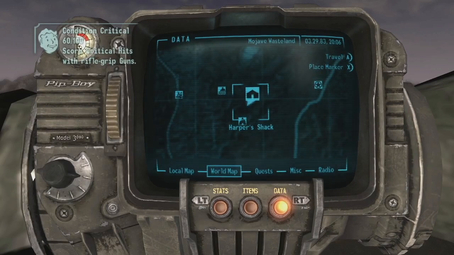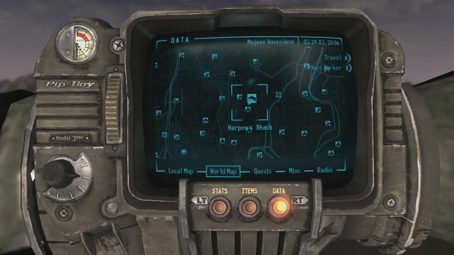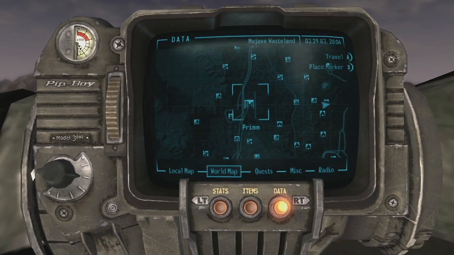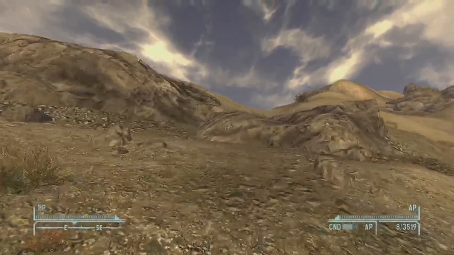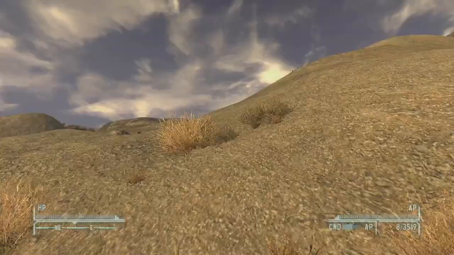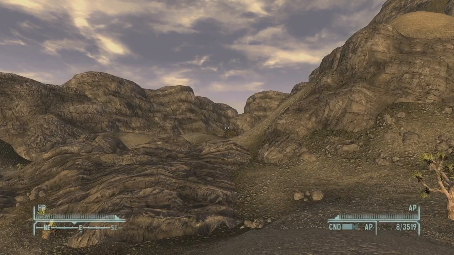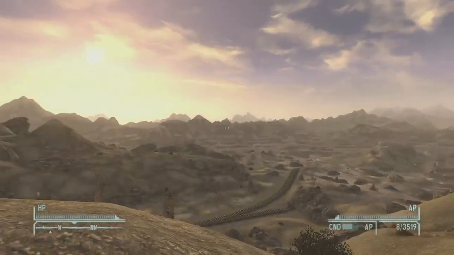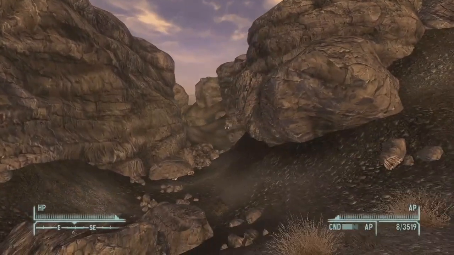And here on the Pip-Boy, you can see the location of Primm Pass right in between Emergency Service Rail Yard, Harper's Shack, next to Dead Wind Cavern, and then Primm is to the west. Like I said, this would provide a significant shortcut from Primm to Novac, but there is a blind Deathclaw guarding it, which makes it kind of inaccessible for new players. Now, you have to go up this hill, and there's a truly immaculate view of the Mojave Wasteland, and then we can find the pass.